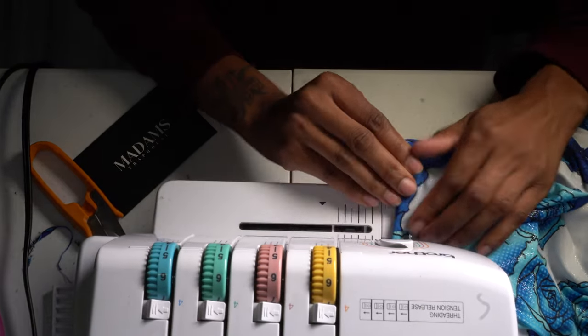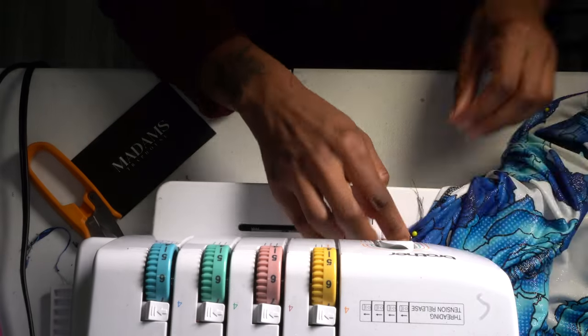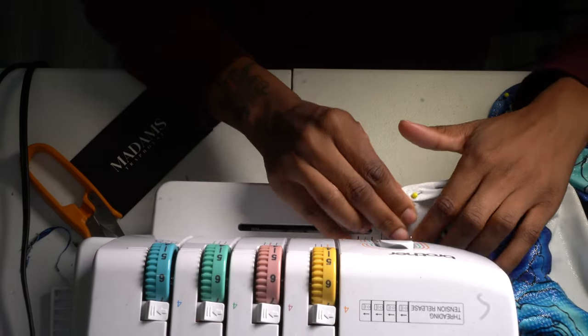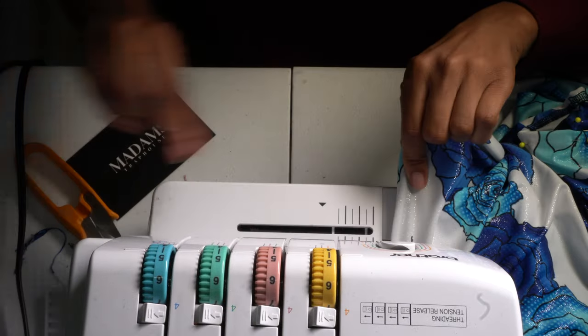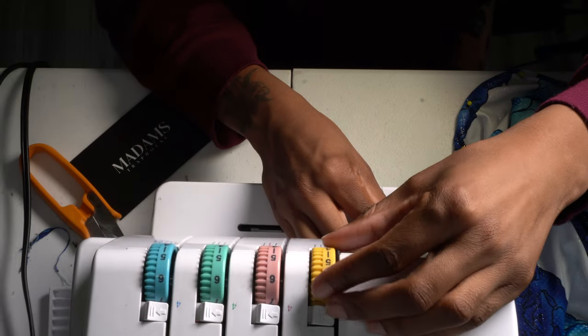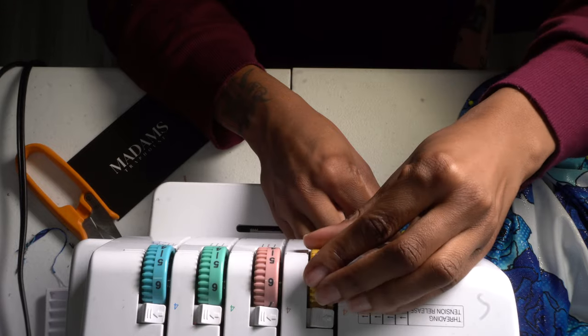So here I am back at my cover stitch machine, and you want to use a stretch stitch hem, either a cover stitch or you can use a zigzag stitch, a stretch stitch hem, on all exposed edges with a half inch hem.